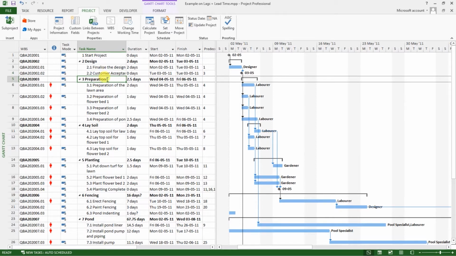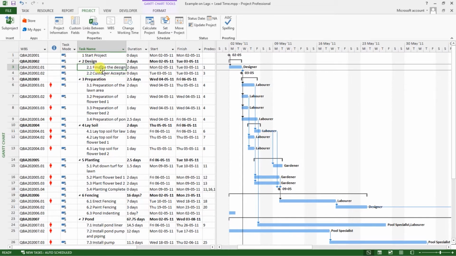But the way customer acceptance relates to design finalization is just that the day that design ends, with no time, the customer has accepted the project, which in real time is not what happens.